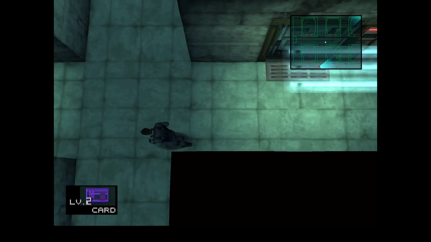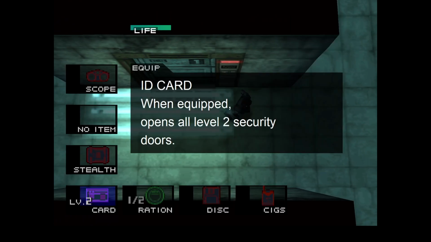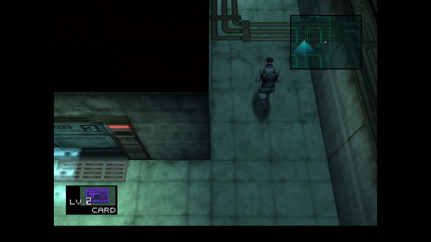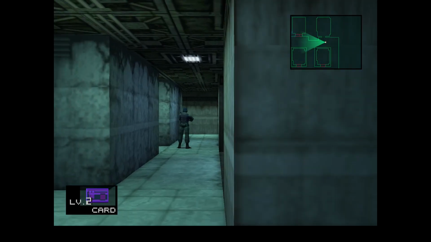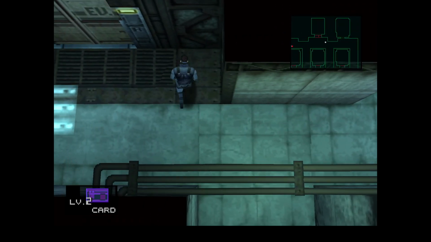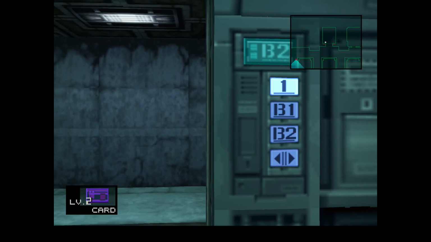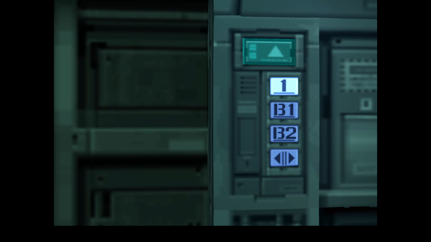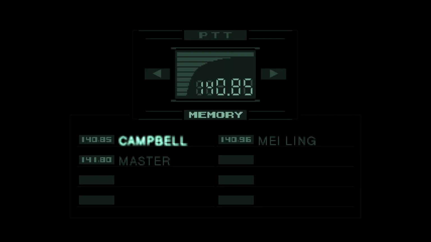Which door is down here? I think it's 6. Oh yeah, 5. Okay. I don't have that. Oh, jeez. I was debating going back to B1, but oh well, I'm not going to. Alright, now. Oops.